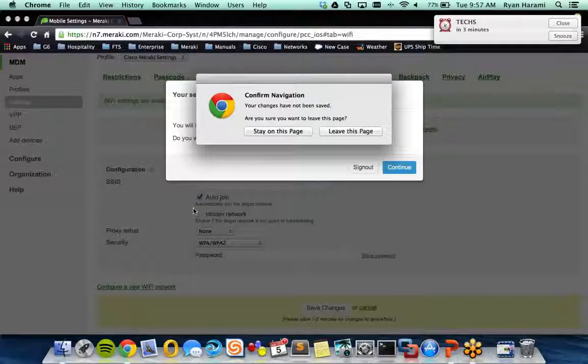Another question here about, is the administration and management all done via the dashboard, or is there a command line interface for the devices? Nope. All the configuration management information is displayed in the dashboard. There is no command line functionality.